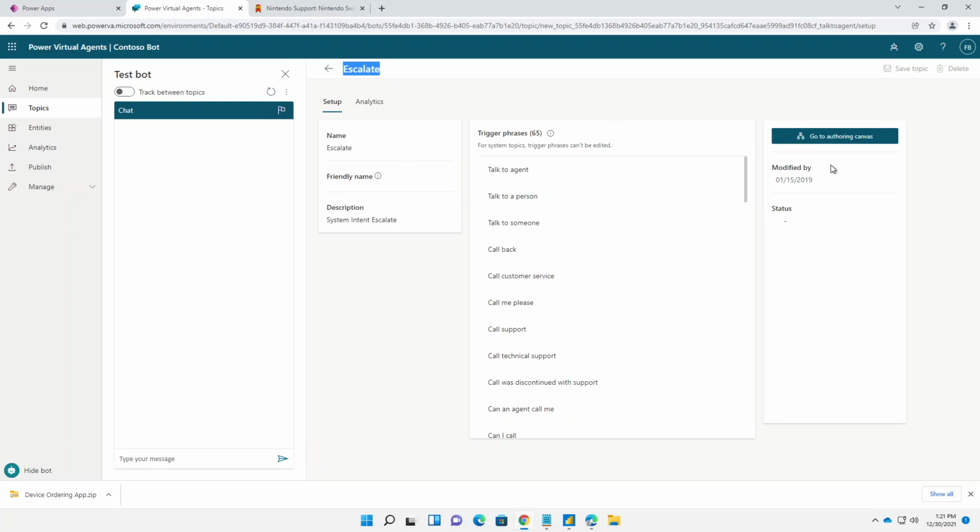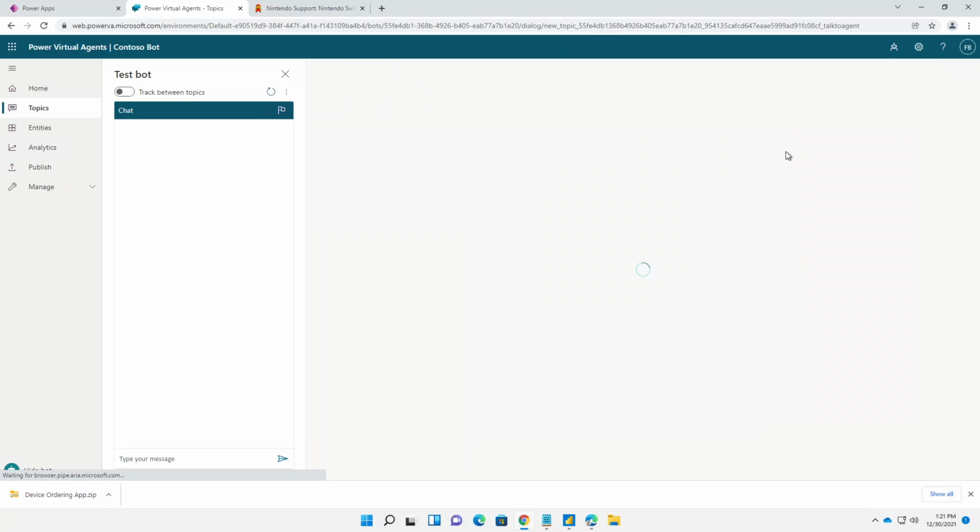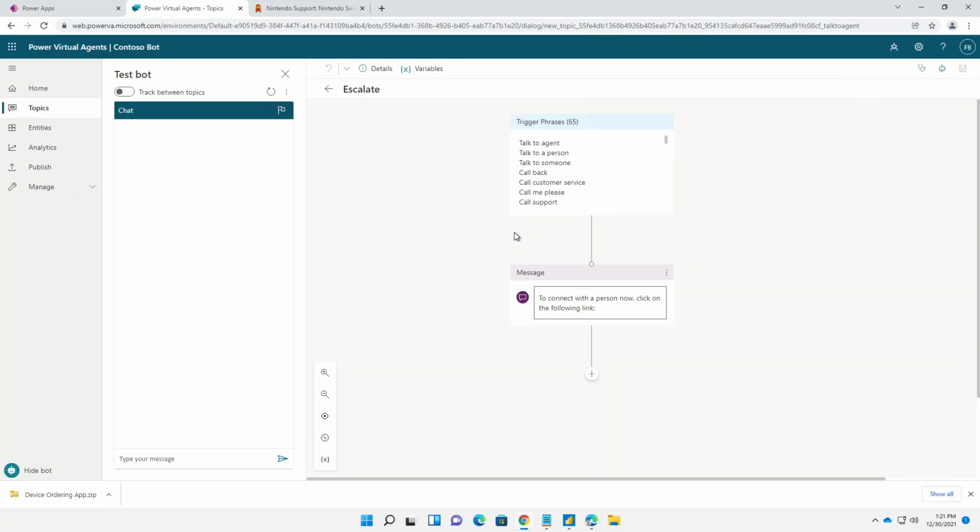So what happens if this topic is actually triggered? This is where the authoring canvas comes in. So click on authoring canvas, and then this here is where you would update this message to do something with that.